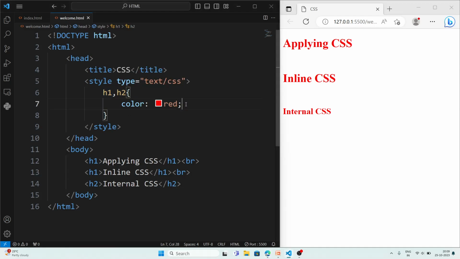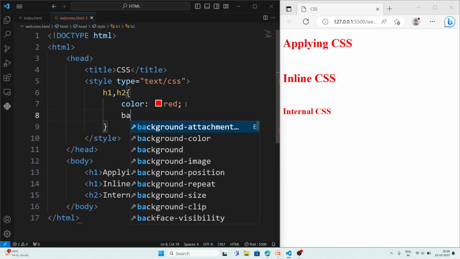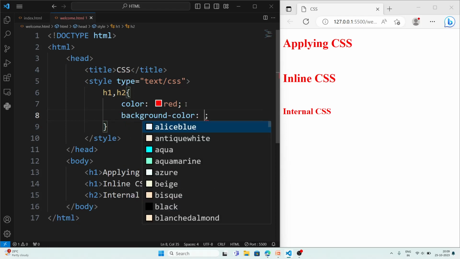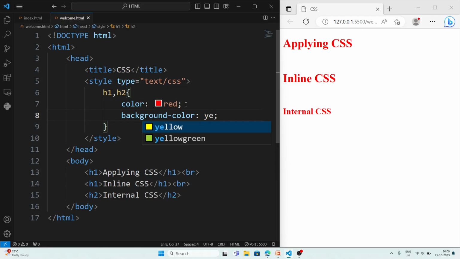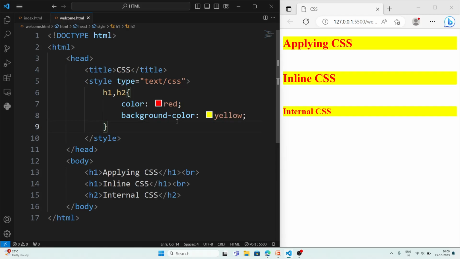We can have multiple properties, like we can put background color also. Background color I am giving as yellow. Now you see the background of the text has yellow color applied, and if I remove h2 from here, the third line will not have any color because I have not selected h2 for the style.